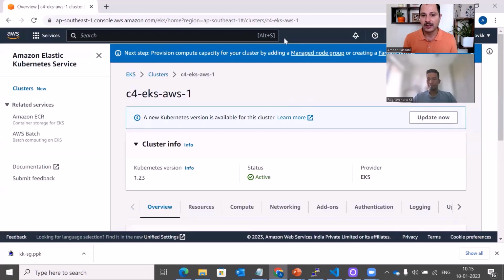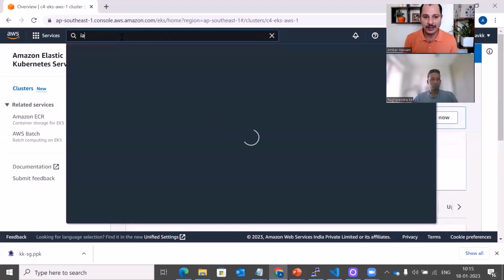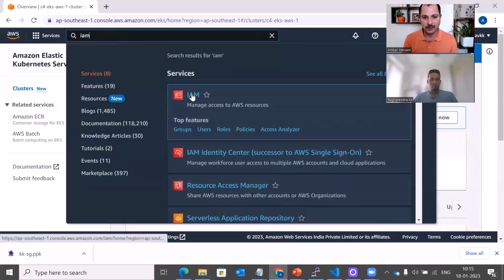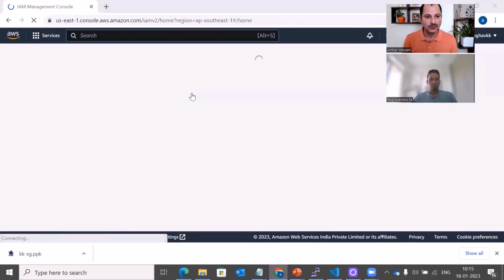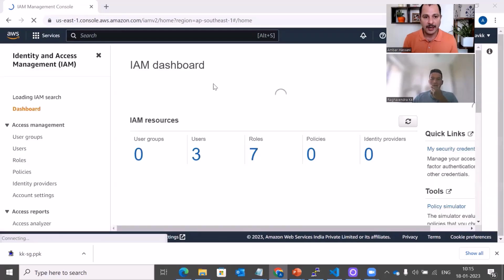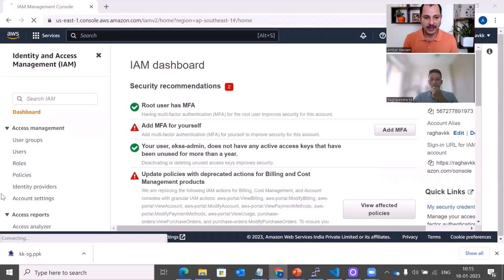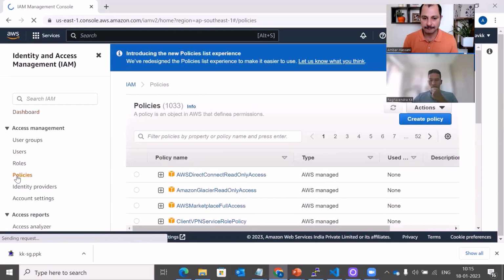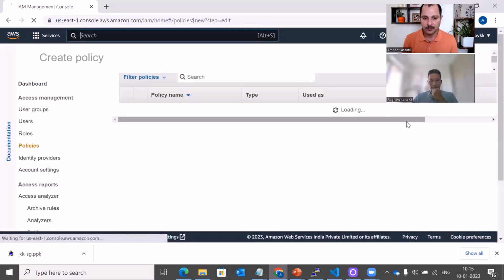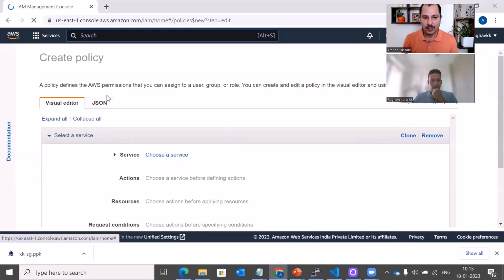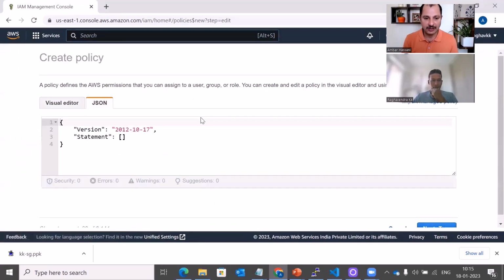Okay. So in order to do that, start creating an IAM policy first. I'll describe what that IAM policy is all about. So I'm going to go to IAM, and go to policies, and create a policy. Now I'll head over to the JSON tab itself. See that I can edit my policy here.